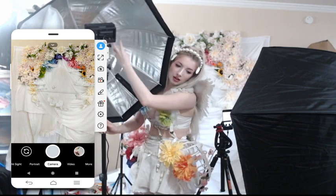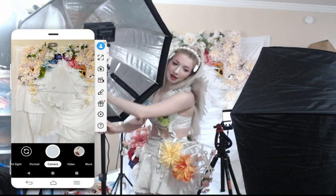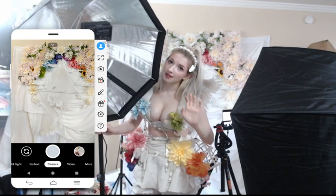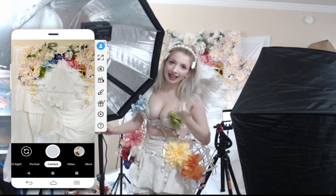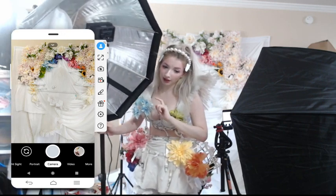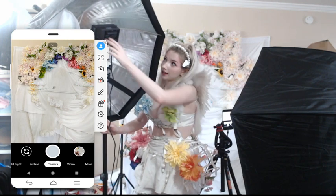So that it goes towards the inside of the umbrella, bounces around the shiny parts, and then comes out the white parts. So it's a very soft, very gentle light on yourself. This light right here was like $30. Very, very cheap. Very bright.